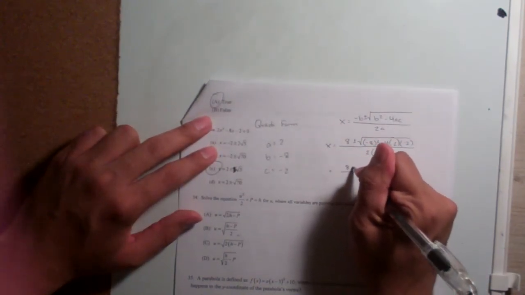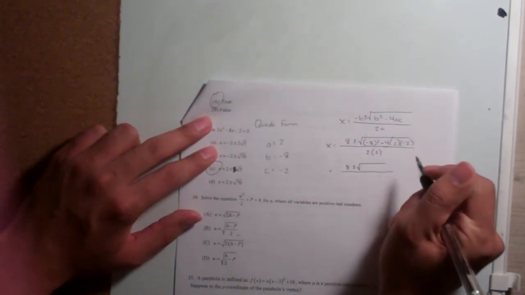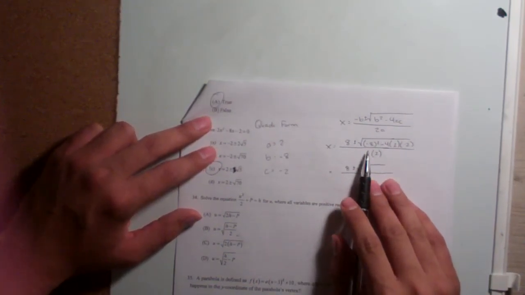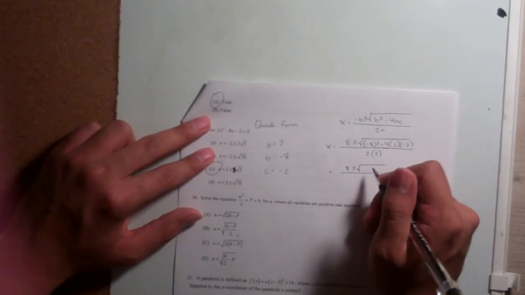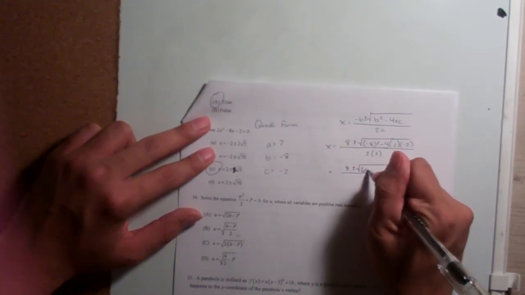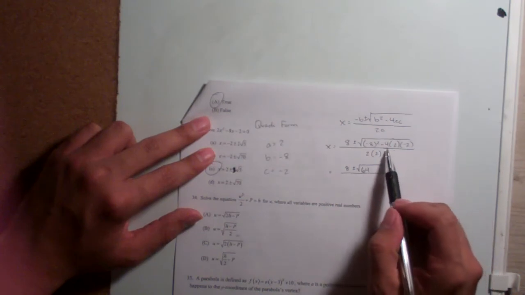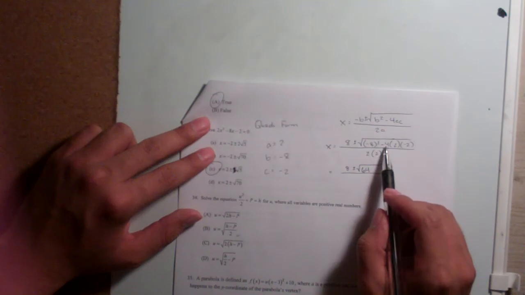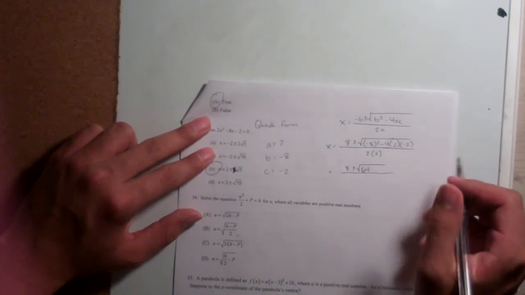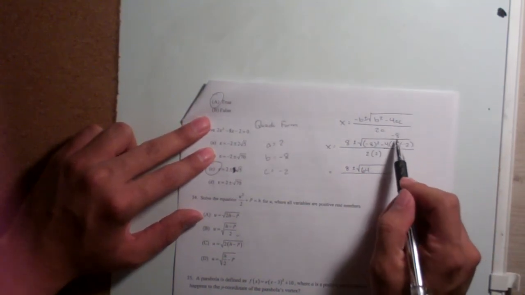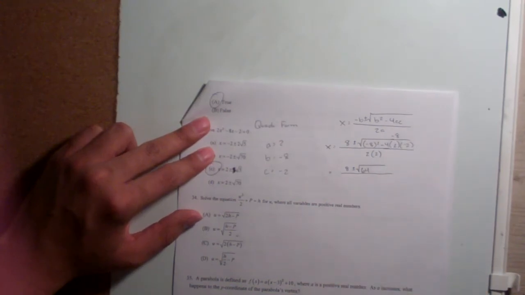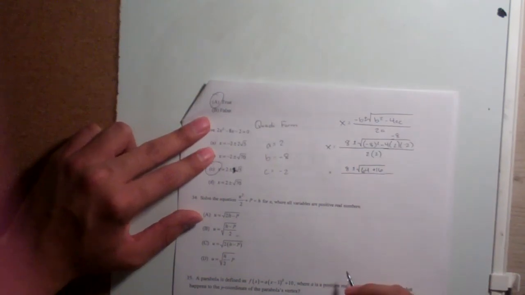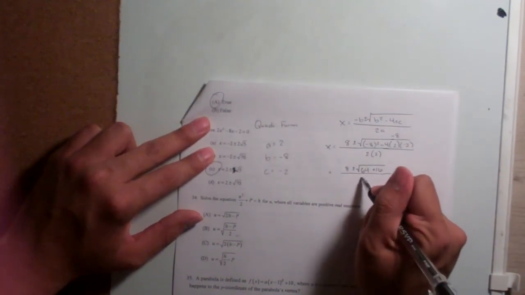Be very careful with this. Inside our square root is where the majority of mistakes happen, so make sure that you take your time with it. First up, negative 8 squared. Negative 8 times negative 8 is a positive 64. We're multiplying three numbers, so I'm just going to multiply them all together. Negative 4 times 2 is a negative 8. And negative 8 times negative 2, a negative times a negative is a positive, so that's a positive 16. In our denominator, 2 times 2 is 4.